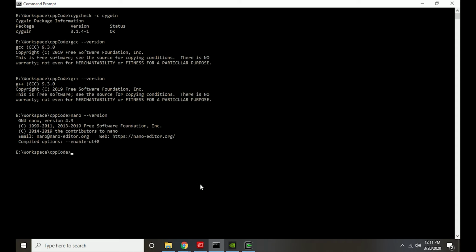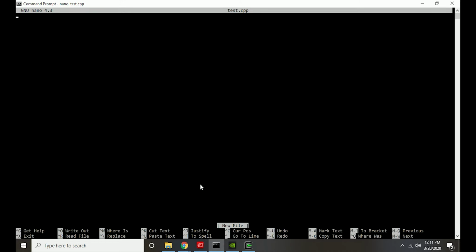The next thing that we're going to do is create a file that we can code C++ in. As you can see, I did ls for list, so I can see what is in this directory. We are going to create a new file using nano, which is one of the editors that I installed, if you chose not to install it, you can use Vim, which I think is automatically installed in here, but I like to use Nano. So we're just going to do nano test.cpp.